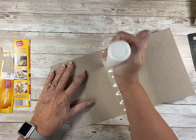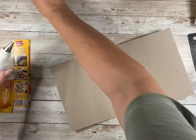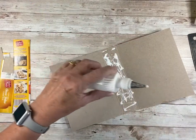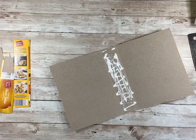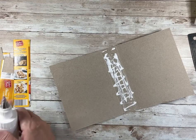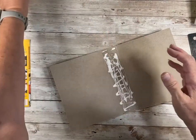But I'm just gonna make sure I got a good layer there. And we know what's gonna happen. It's gonna ooze, for sure. Let's wipe this off. But what's a little oozing when we're doing a junk journal? Okay, you can stand up.